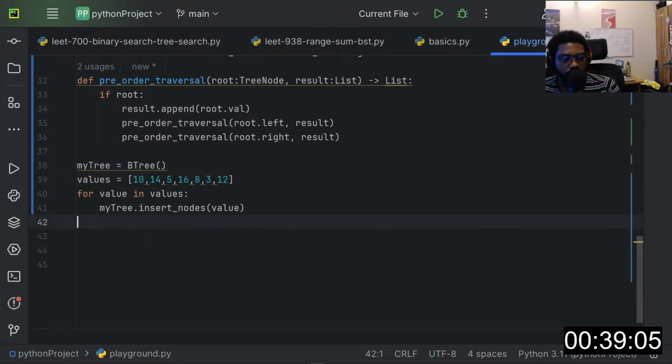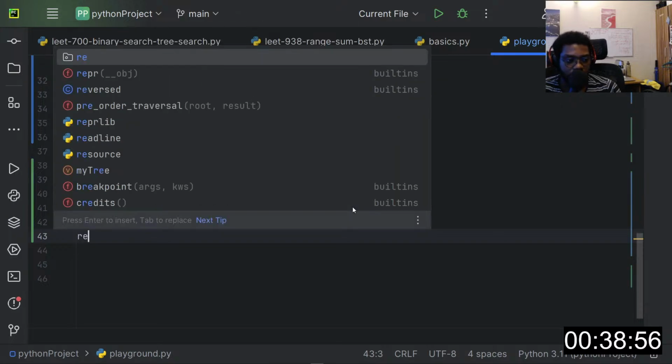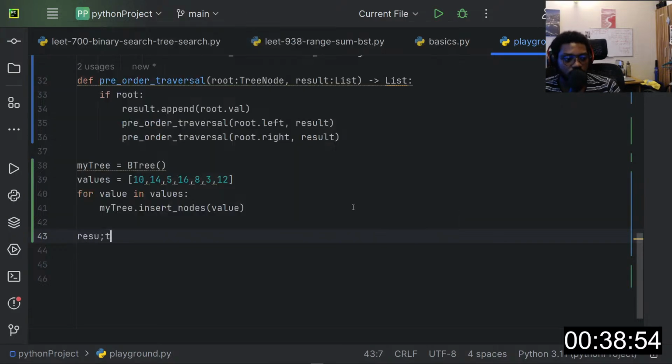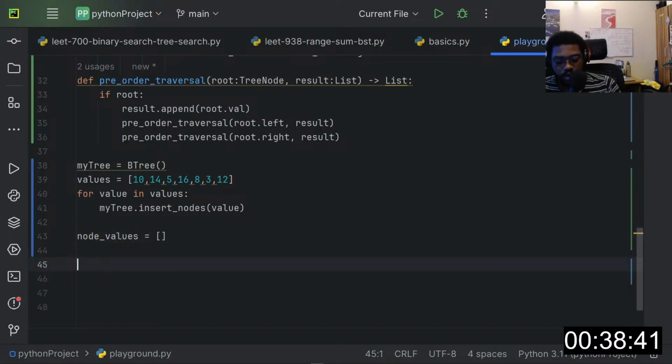Then we can create our own results here. I'll create an array, and let's call this node values, and set this to an empty array. Then we call the pre-order traversal function.